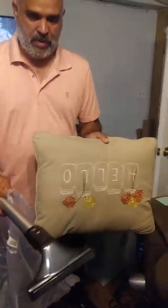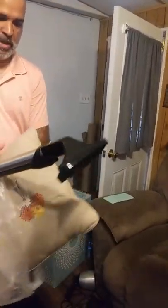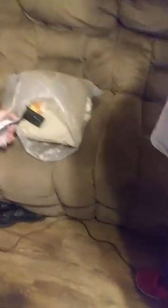So this is called a cushion crunch. And what you do is you put it in the bag like that, okay? And what you're going to do is, look at this. You close the bag up airtight all around it. Watch what happens. Look at that. Oh my goodness. Look at that. Touch it. It's like a rock.